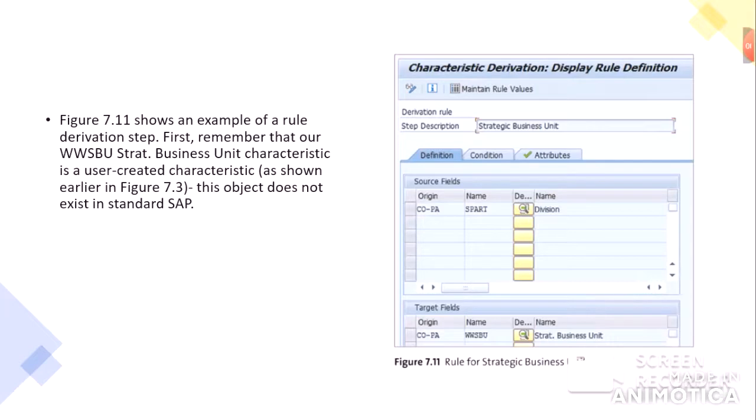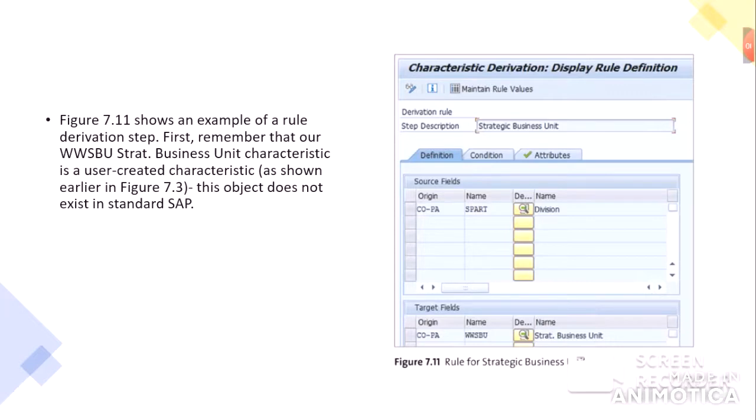So this figure shows an example of a rule derivation step. First, remember that our WWSBU strategic business unit characteristic is a user created characteristic as shown earlier in the figure.